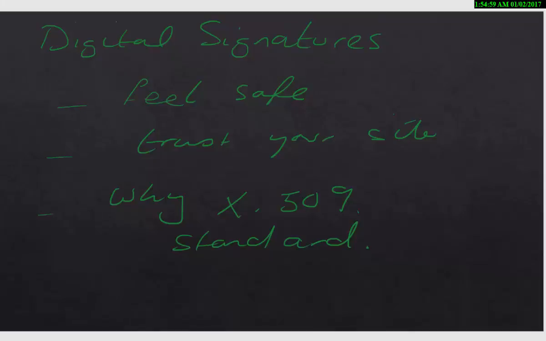So why do we need a digital signature? Well, just like you would sign for anything. So just so that you can get some sort of feeling of trust for the data that you are about to access, the website that you're going to access, to make sure that it has been signed and authorized. And so you can trust the website, and so others can trust your website. And why do we need X509?